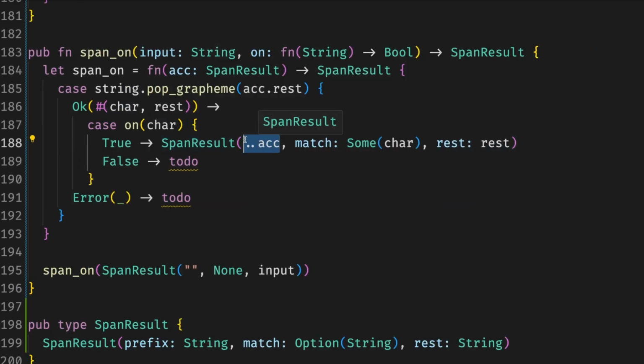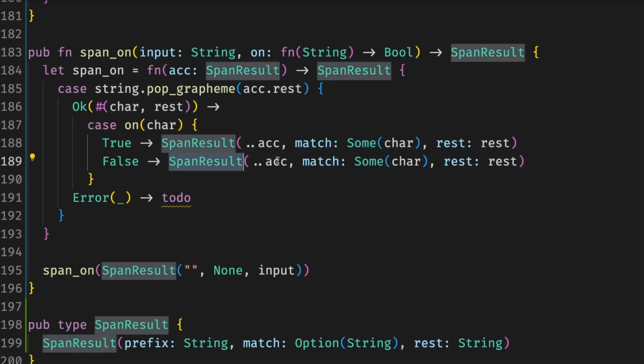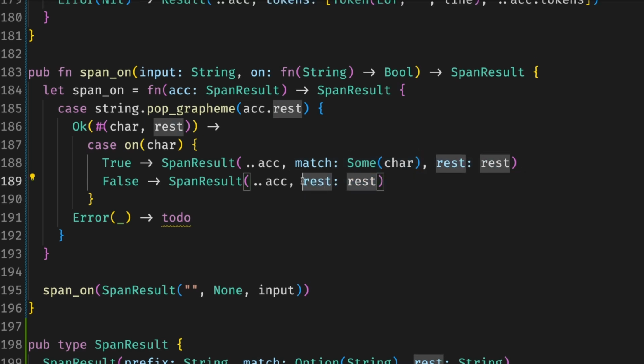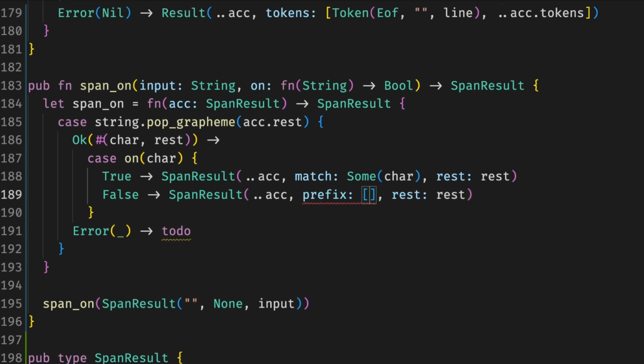The prefix, actually this is not true. Yeah, prefix is what we accumulated so far. The match is our match and the rest is the rest. If we didn't find our condition, we continue with no match. The rest is smaller. The rest is a new one, but prefix now is new. We take the character and then we take the previous prefix.